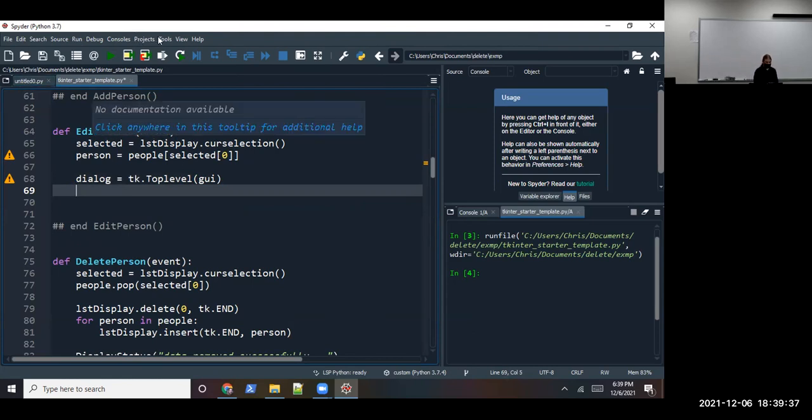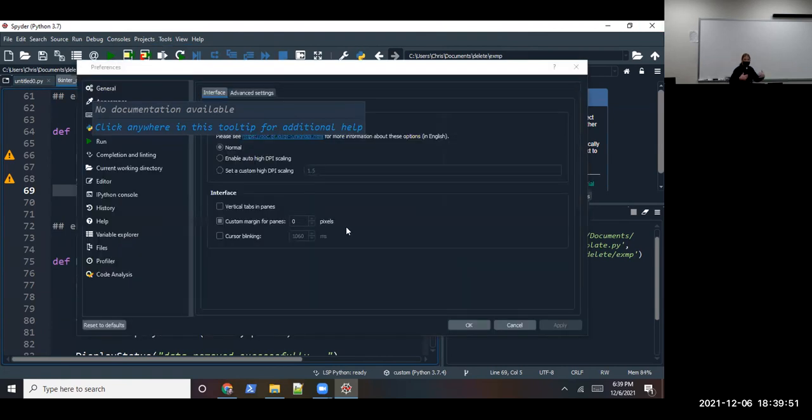For example, here, if I go over to tools and open preferences, hopefully it's not going to take too long. Seems to be running really, really slow. Oh, there it goes. When I do that, an entire new graphic user interface pops up in front of the one that is actually the main one for the software. And it's more than just the dialog box, right?